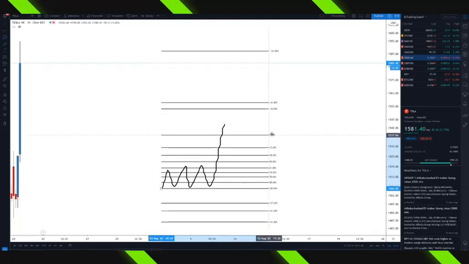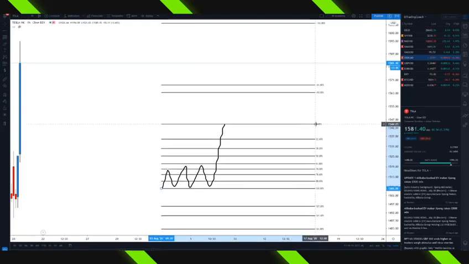We could measure from our low to our high, and let's assume for a minute that what we've drawn up from when the market started to trade higher, let's just say that this was a $10 increase in the price. So maybe the stock went from $1,510 up to $1,520. So a $10 increase in price.